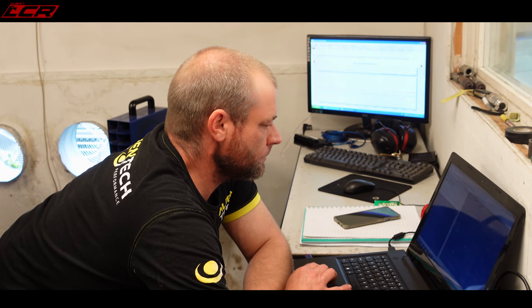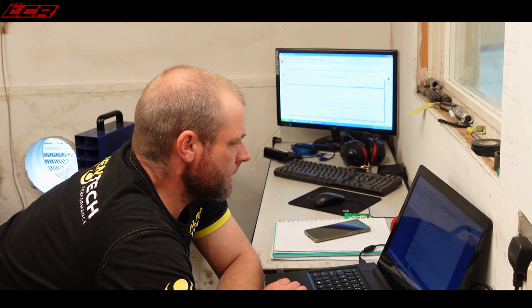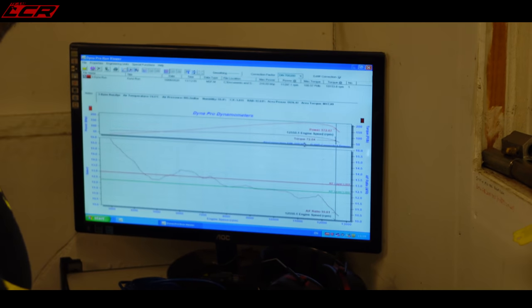What, relative match from that starting point, from standard, you mean? So compare it standard with mine standard? That's it, yeah. Okay, with you. So the tune for the last bike, into my ECU, run it up again, see where it is. This time we're testing it at different throttle positions. Yeah, because that was only full power, just wide open. Yeah, that was just the air baseline. So we're testing the new tune at the different throttle positions. And then we adjust the map to suit.